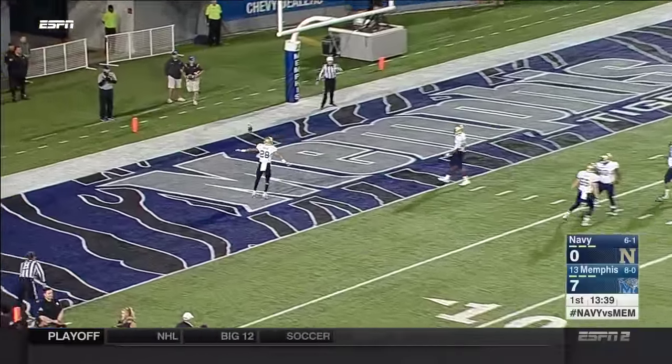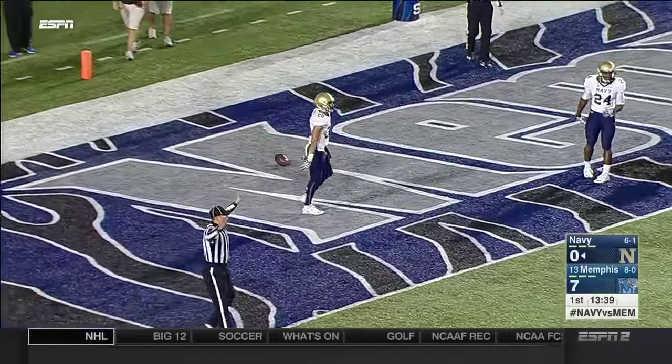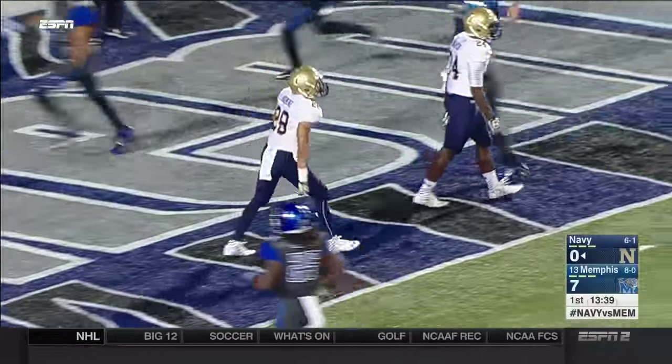Elliott is a very good touchback kicker, and Dyson Romine will wave it out. Navy out to the 25-yard line. And it's a big night for Keenan Reynolds. He told me he's ready to get this over with. He's not ungrateful and he does understand the importance of it; he just wants the focus to be back on the team's race for the division title.